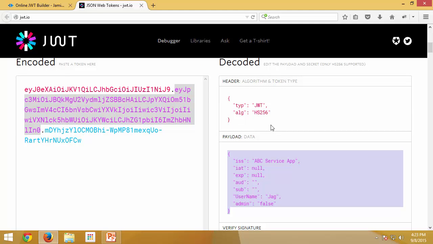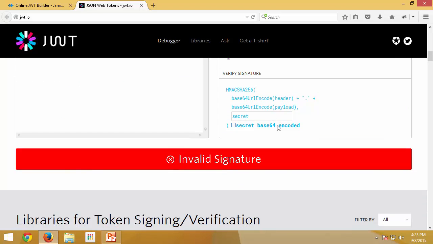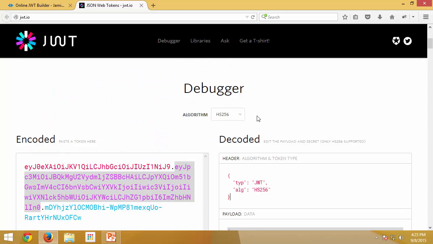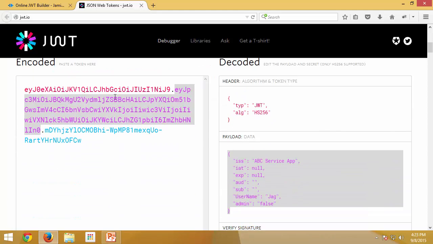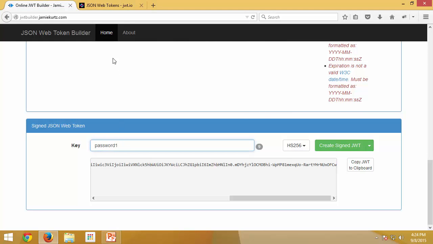This is exactly what you see in here, and all of this happened, but it could not verify the signature. As I mentioned, the header and the payload, everyone can see those two. But in order to ensure that it is a valid JWT, you need to have the signature verified. So in order to have the verification done, you need to have that particular HMAC SHA-256 algorithm applied against whatever password you mentioned earlier. In this case, you can see I used password 1.